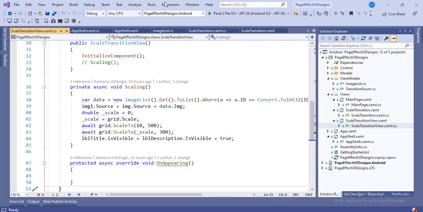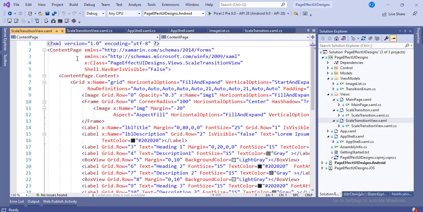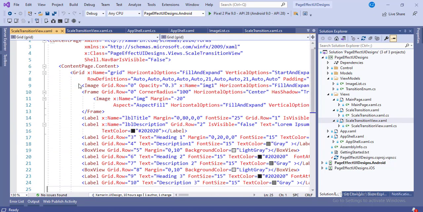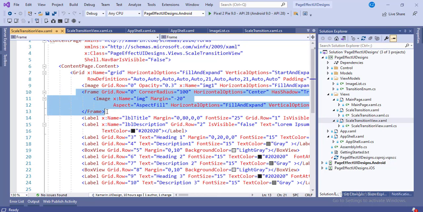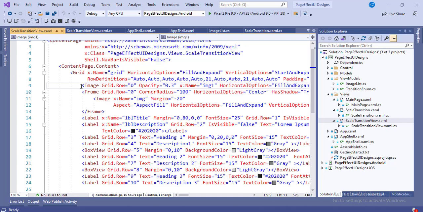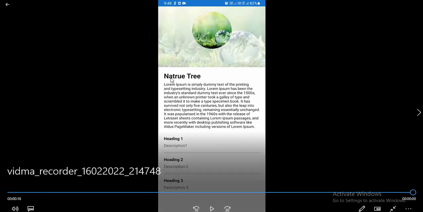Then I have scaled the whole page. In this page I have added a grid. Under the grid, this is a frame and this is the image having opacity. For example, these are two different images.